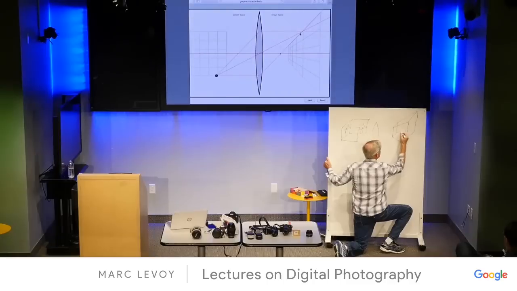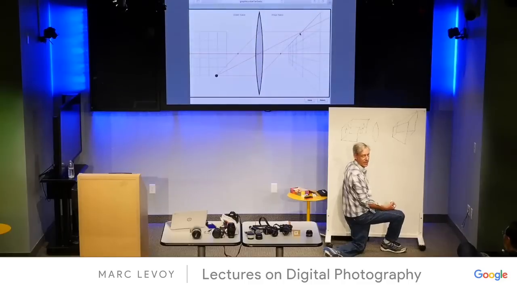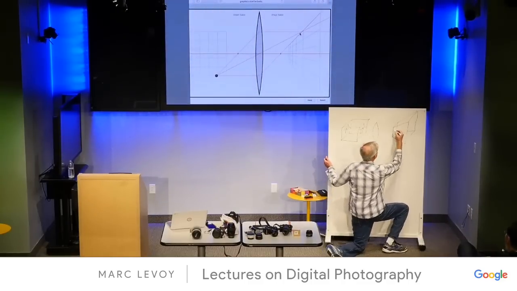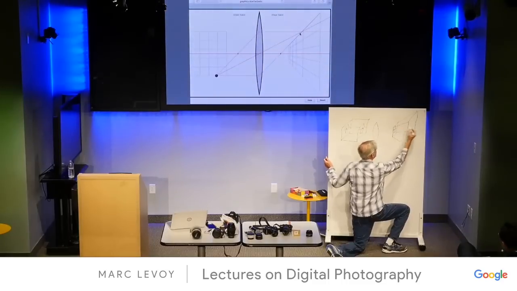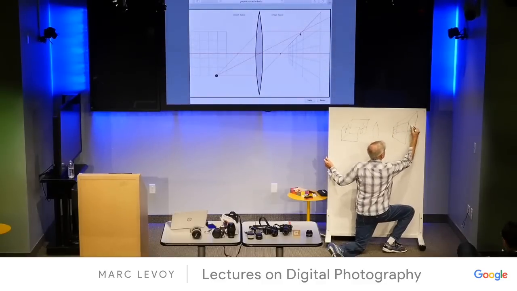So what is this shape called? Well, it's a truncated pyramid. It's a special name for it. Frustum. Yeah. So in computer graphics and OpenGL, we know about these frustra because they're sometimes frustrating because you can't figure out where to put. Oops, sorry. So that's going to be reversed, right?